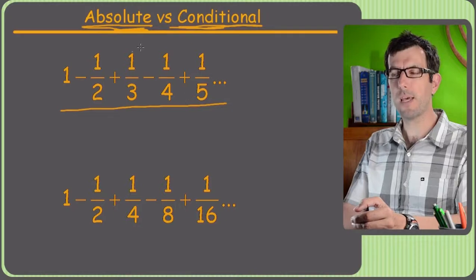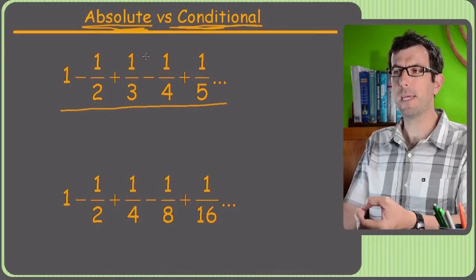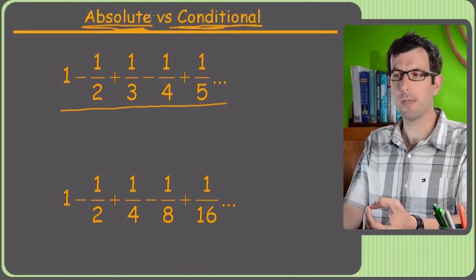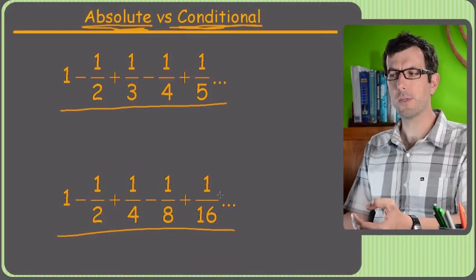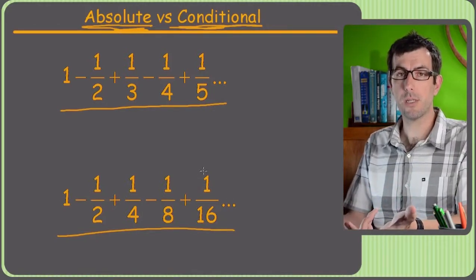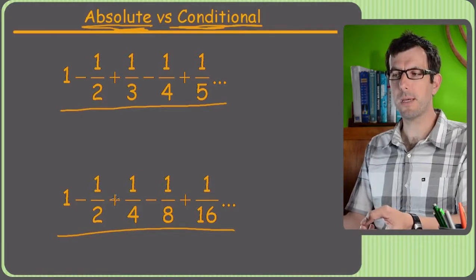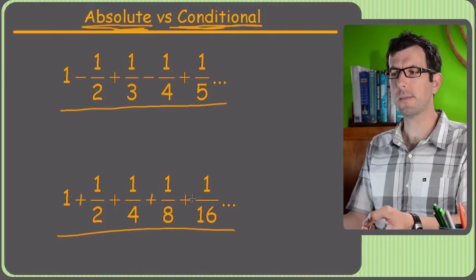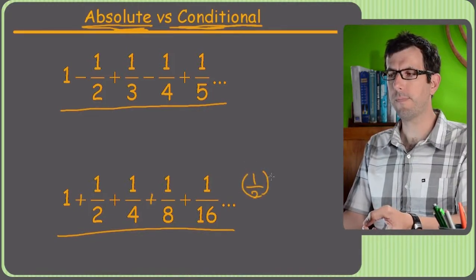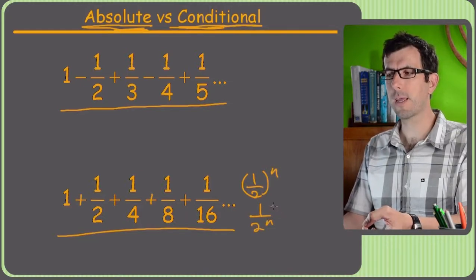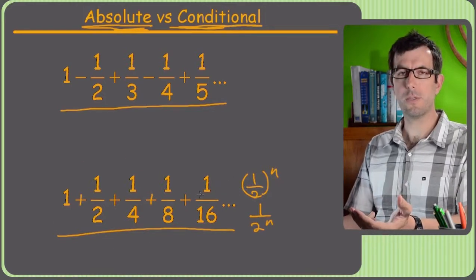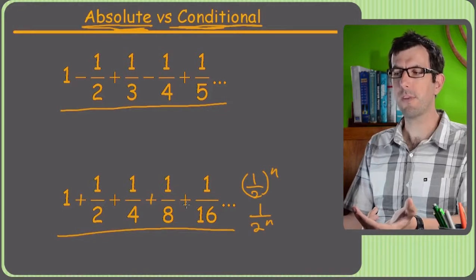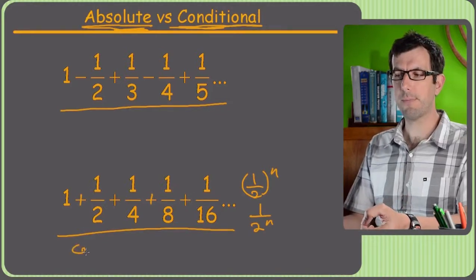So if you took the absolute value and it still converges, then it would converge absolutely. For example, this one down here would converge, because it's alternating and the terms get smaller, it converges conditionally. But it also converges absolutely, because even if we switched all these to plus signs, this is a geometric series, 1 over 2 to the n, however you feel like writing it. And because that ratio is 1/2, which is less than 1, this thing is a geometric series that converges, even if it is all plus signs. So this one converges absolutely.